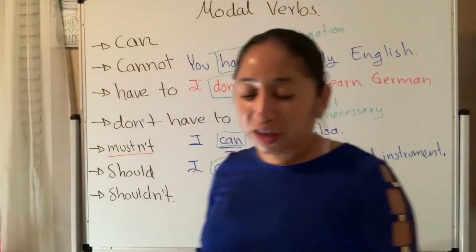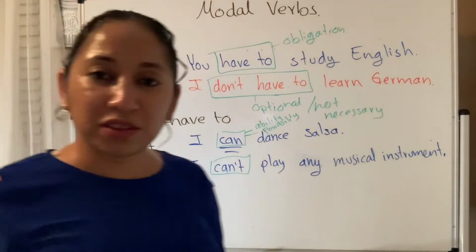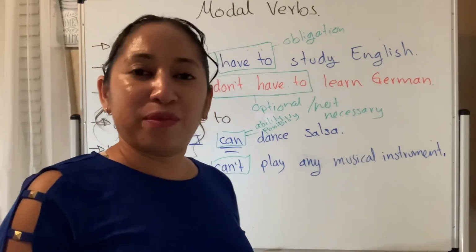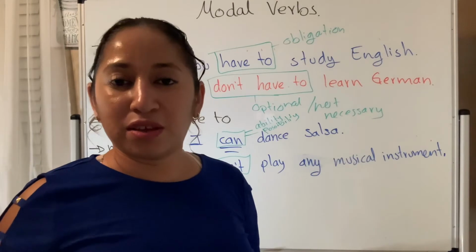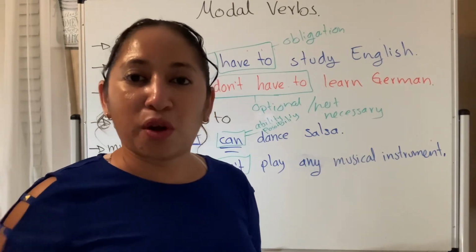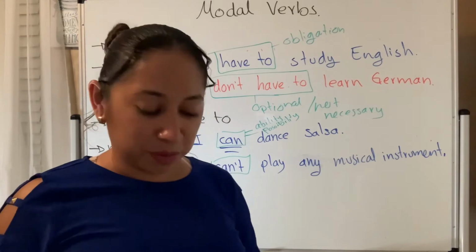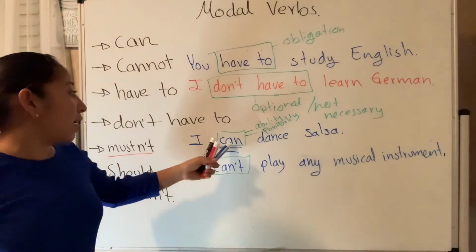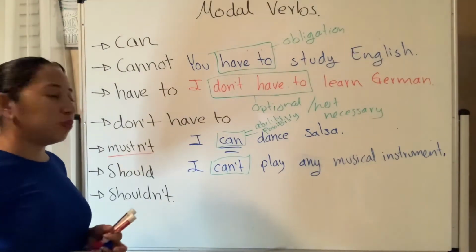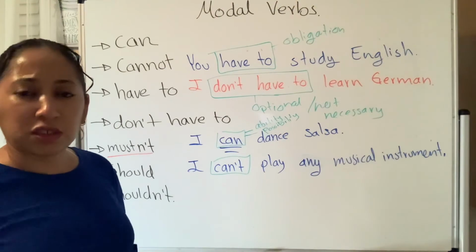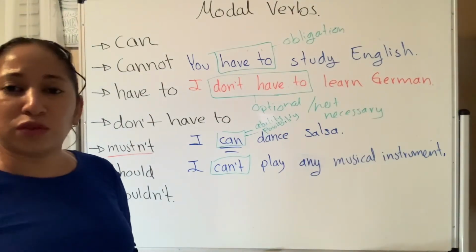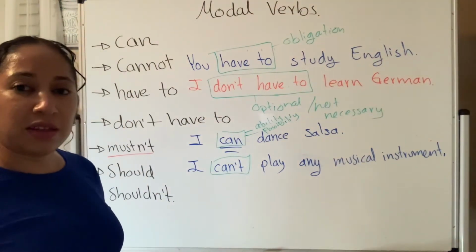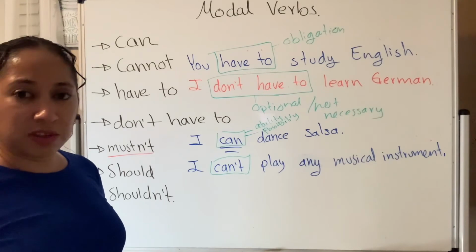When I say, for example, you can buy medicine at a pharmacy, it's possible to buy medicine at a pharmacy. But if I say you can buy medicine at the corner store, that's not possible. It depends on the kind of medicine. In this case, ability, possibility, we use the modal verb can. Or for allowed things. You can use your phone to study. Can't is for negatives. You can or I can play any musical instrument.